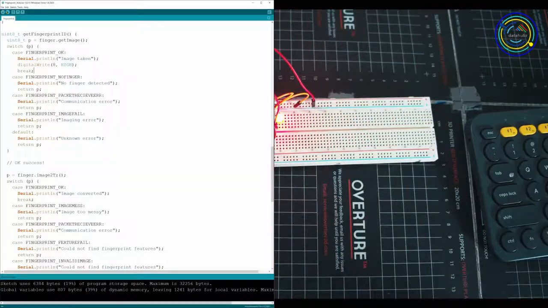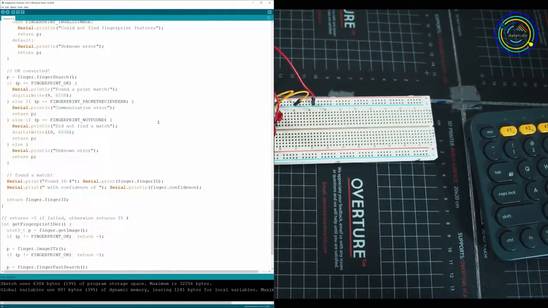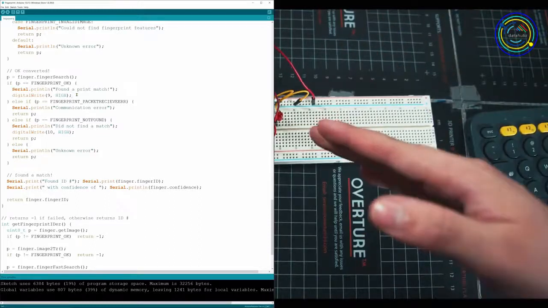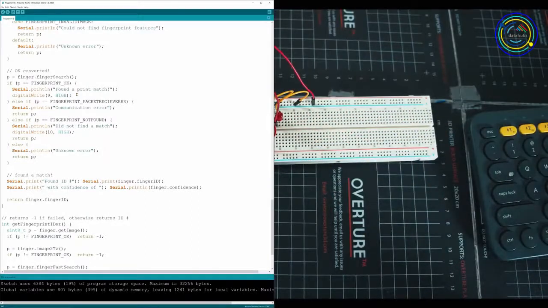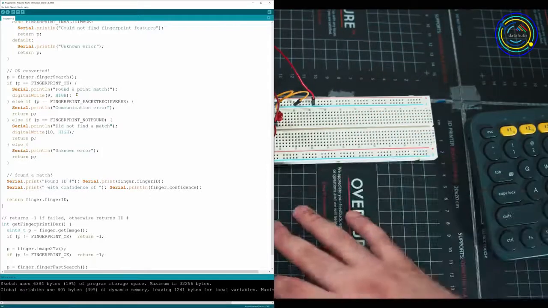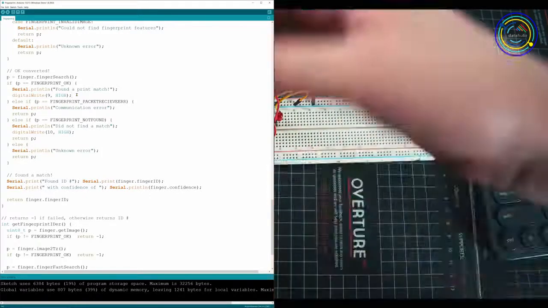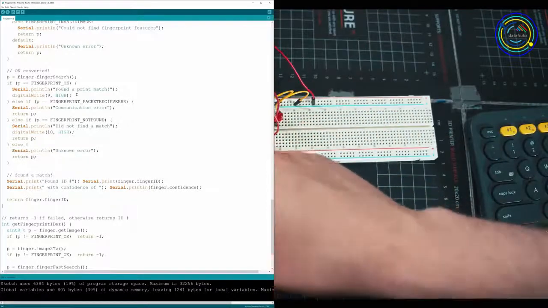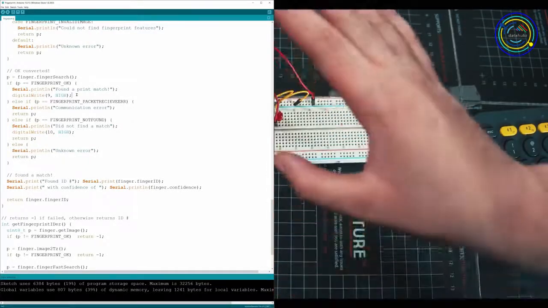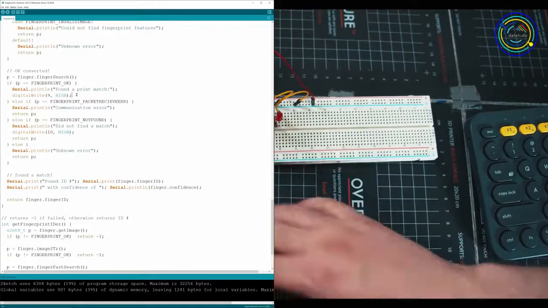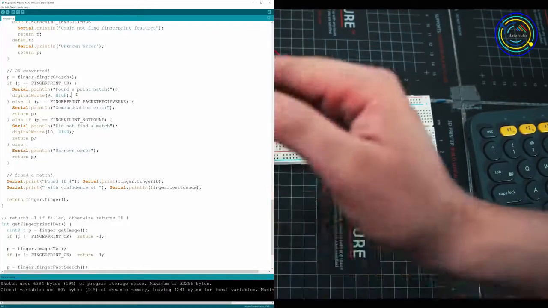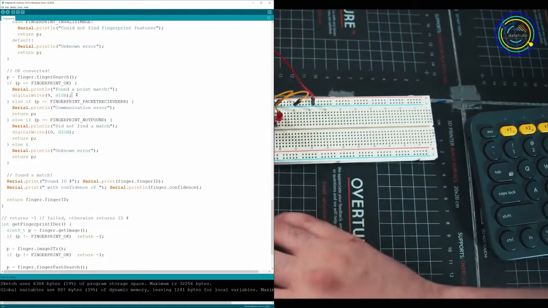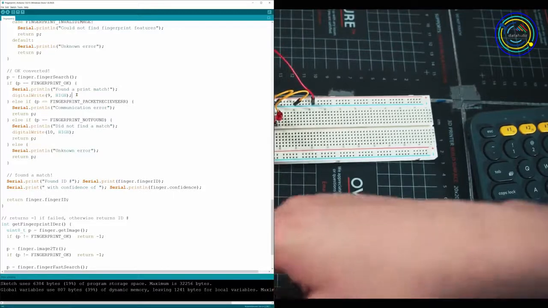Now where I put that line to turn on the green LED, right down over here - found a print match - you can put anything in here. You can make a function that opens up a garage door. You can technically, if you knew how to do it, you can connect your Arduino to your car and even have it start your car based off of your fingerprint. Would not recommend that - these sensors aren't the best security in the world, but they're still pretty good. You can have it unlock a door to your room, or you can have let's say the closet door locked with this, or you can make yourself a safe and use this kind of technology to lock it.